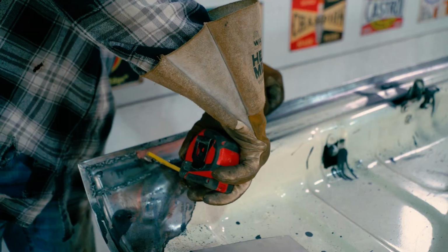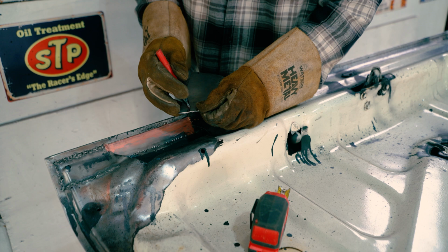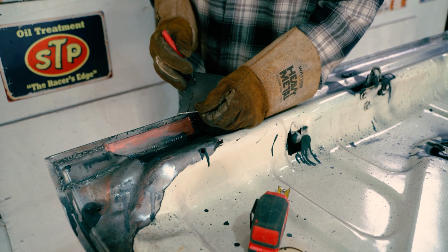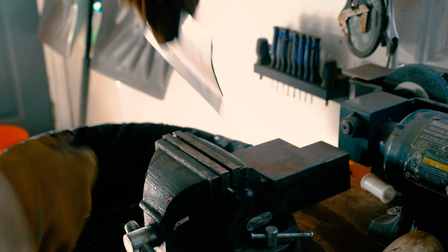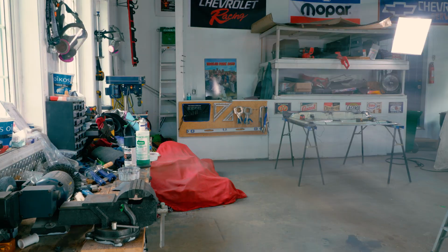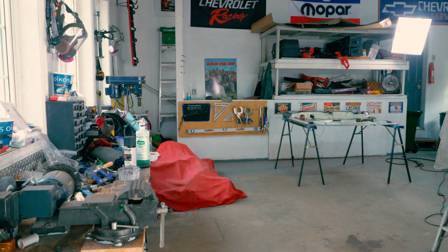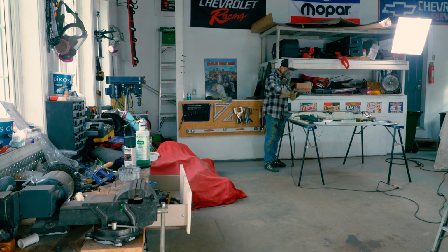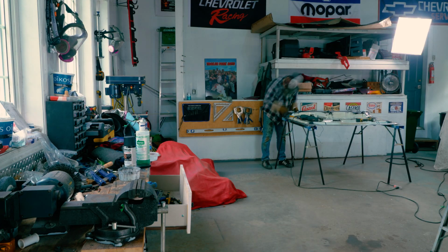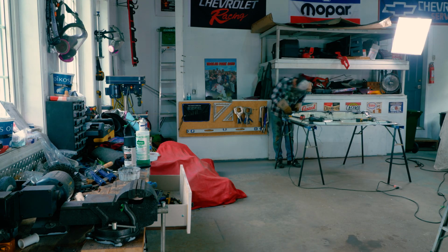So filling something like this, having never done anything like this before, I just find myself cutting a lot of pieces, hammering it, and just constantly going back and forth and using the tools I have available. So obviously the vise is very useful, the hammer is very useful, and what happens is you find yourself going back and forth a million times, using the vise, using the hammer. There's really no easy way about doing this, just the way it goes.